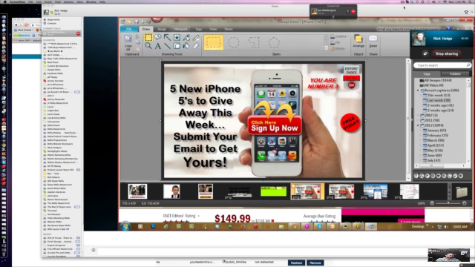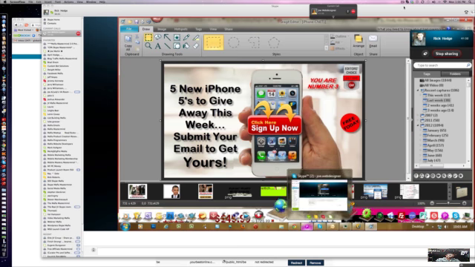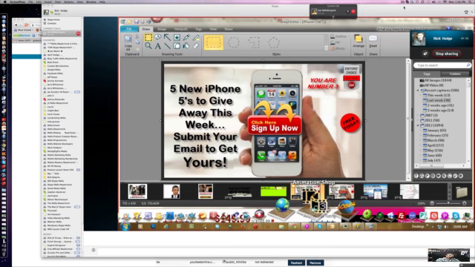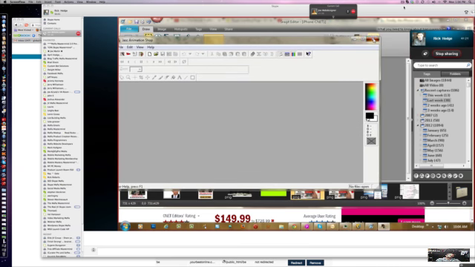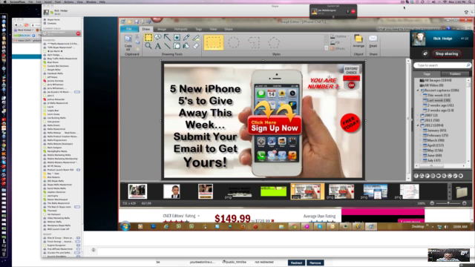And then what I do is I save it, and I actually use JASC Animation Shop. Here it is right here. Hold on. That's it, Animation Shop right there. That's my animation shop. I place it in there and I animate it so the images come out, and I make how fast I want it and everything else, and I'm done. And I just put it on there. It takes me a matter of a few minutes, and it's over with. Boom, boom, boom. And then I'm ready to promote it that fast.